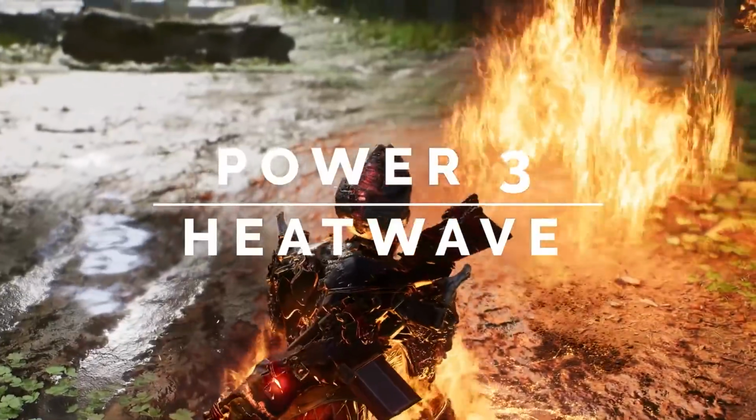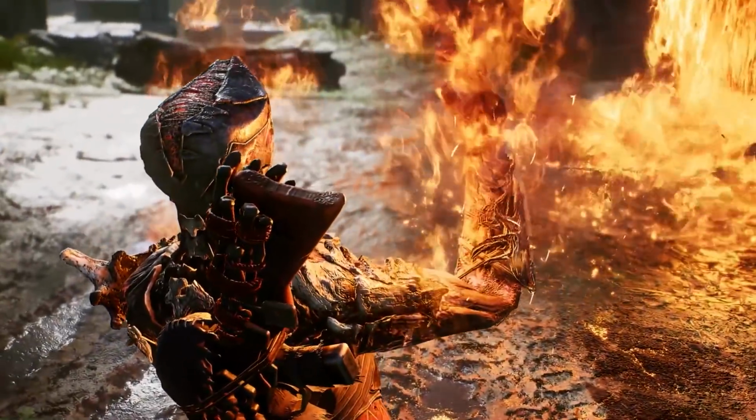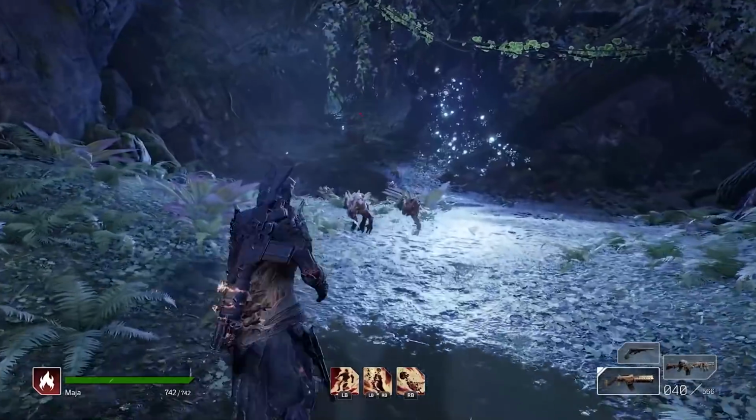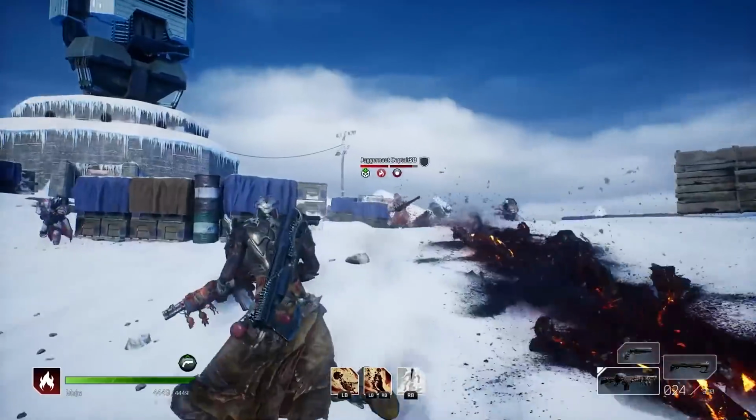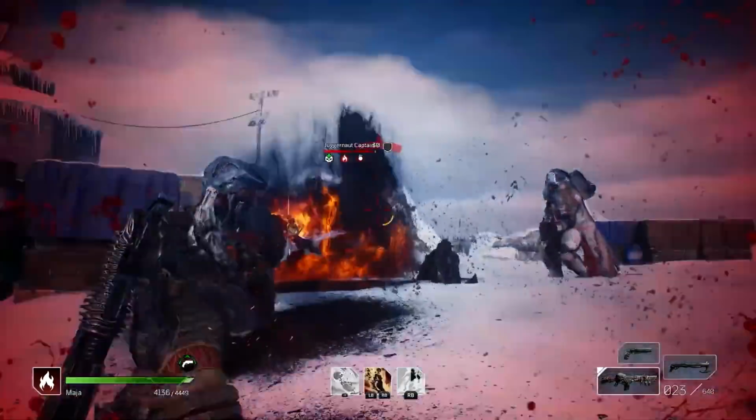The next ability is Heat Wave, and it unleashes a line of hot fire to burn your targets for big damage at a medium distance. Like most of their abilities, it sets enemies on fire and is good with dealing with groups.